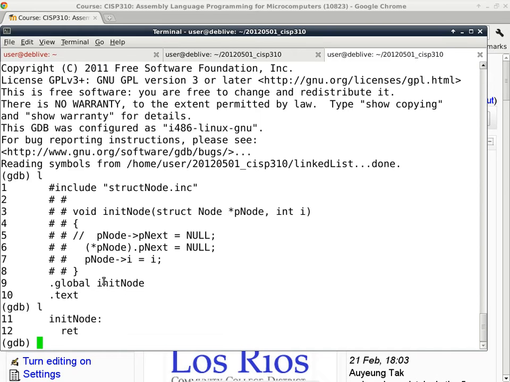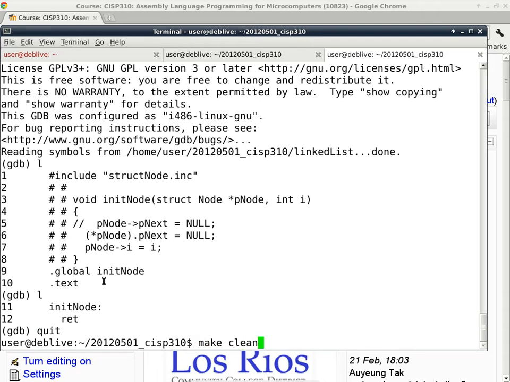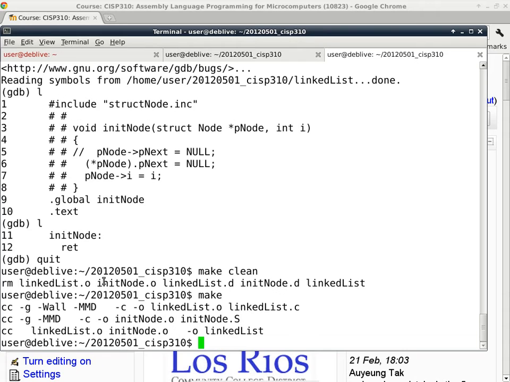That's the init node. Where's the C program? Okay, this is the C program. It is compiled with -g, and then the linker is not linking with -g, but I don't think that's necessary.